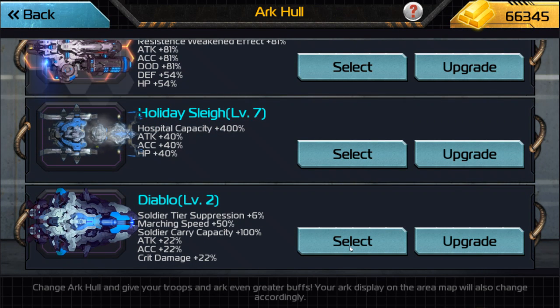Now, the marching speed is great for so many different scenarios in PvE. For example, it makes your faction quest go by a lot faster, and there are some events that will come around that require marching speed. Well, it won't require it, but it'll help you.